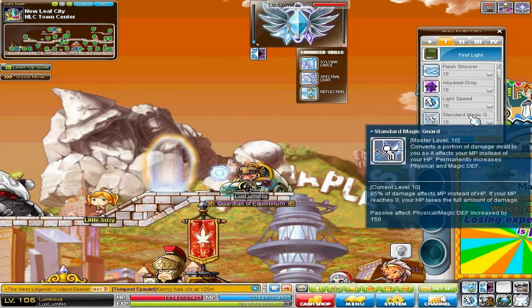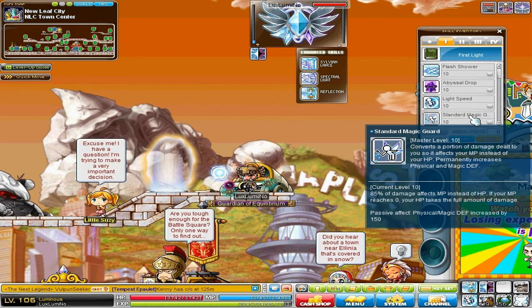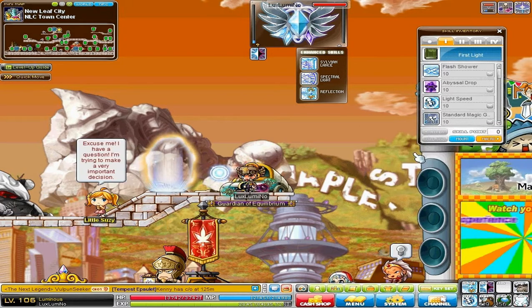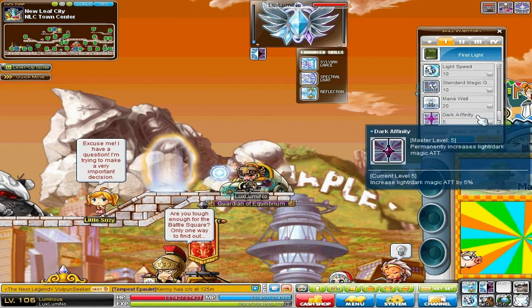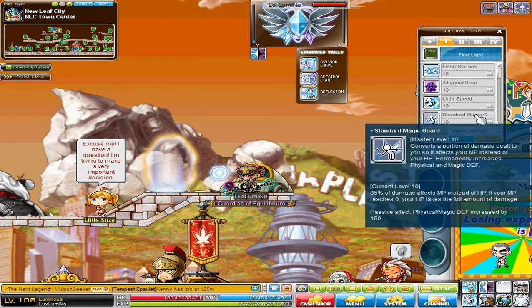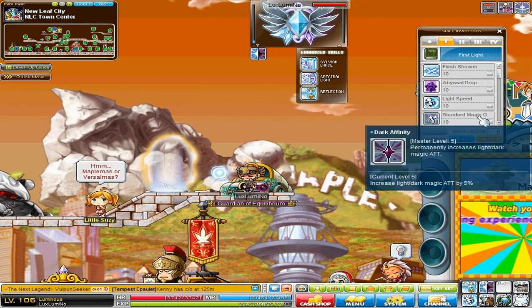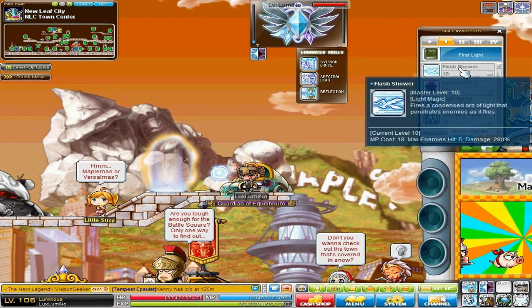After that, I went for Standard Magic Guard. It helps me survive, and it's a pretty amazing spell. I never had to use a potion my entire maple life on Luminous, unless I was potting up to full HP and MP before I enter the boss. But Magic Guard is an awesome spell. It's a passive, so you don't have to activate it, which means that you can't get debuffs or forget about it. After that, I went straight for Flash Shower.